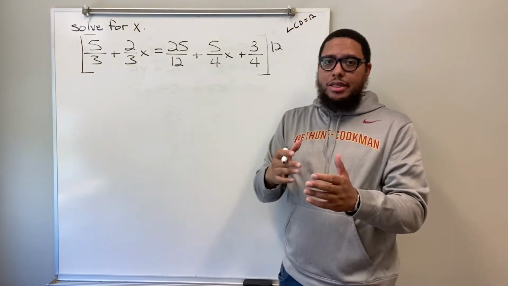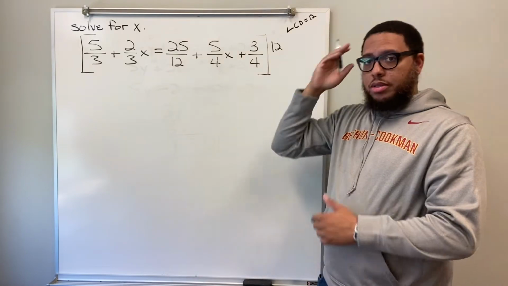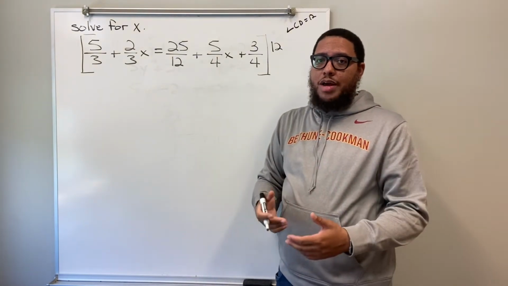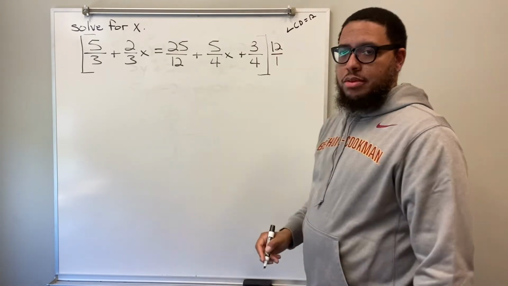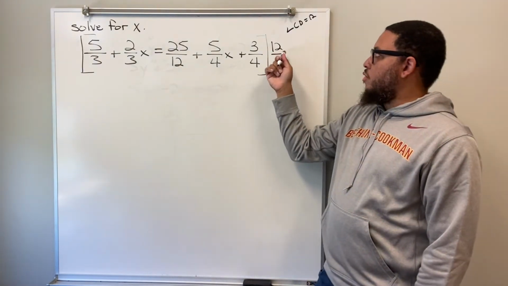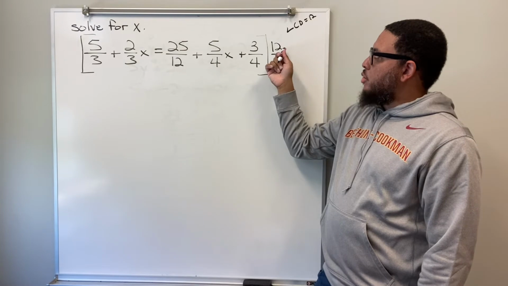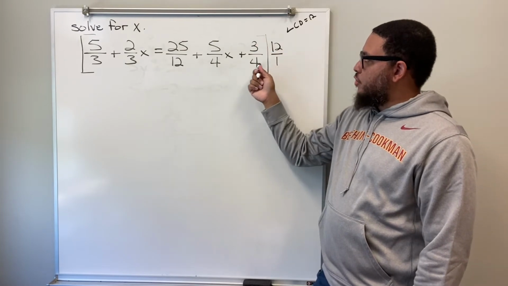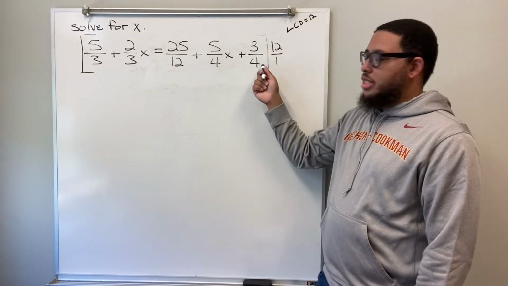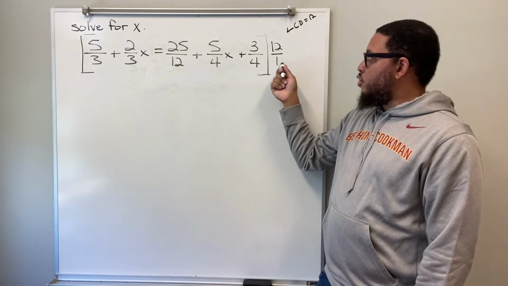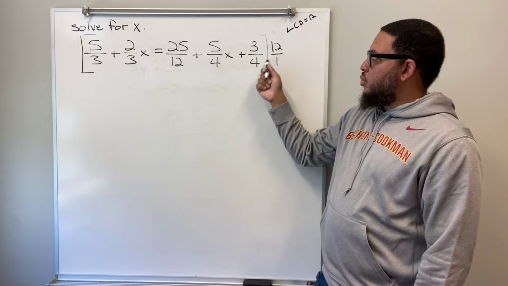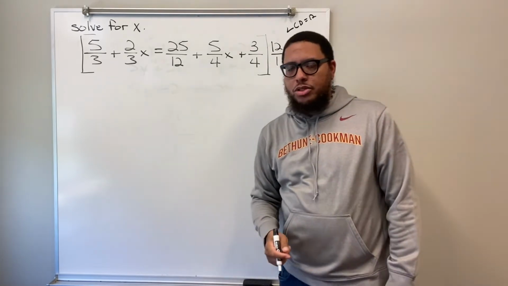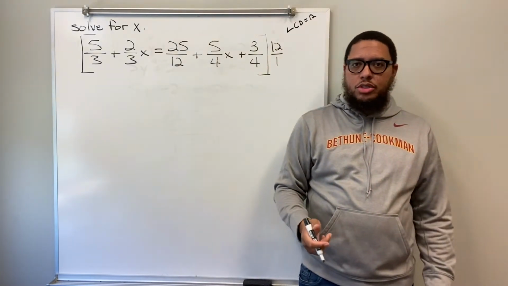Now, think about it like this. 12 is a whole number. But if I wanted to represent 12 as a fraction, it would be 12 over 1. So if I'm doing 12 over 1 times 3/4, I would do 12 times 3 and 1 times 4, right? Notice how that 4 is not going to change after you multiply by 1. So do not multiply 12 times 3 and 12 times 4. Don't do that. That's wrong. Don't be wrong.